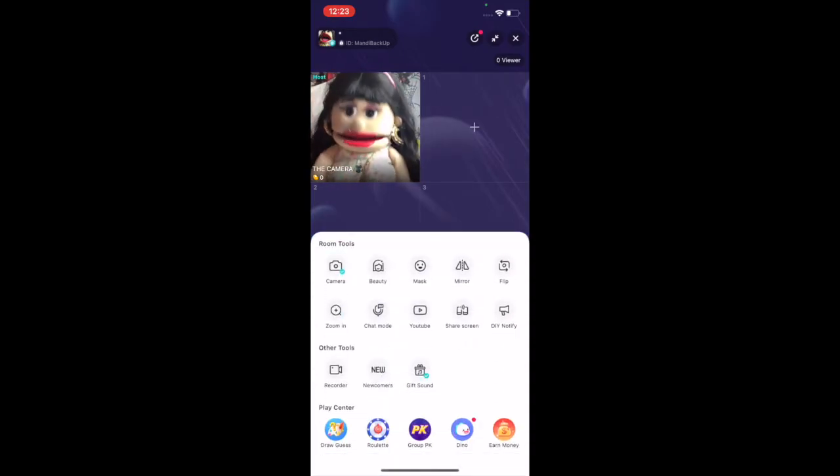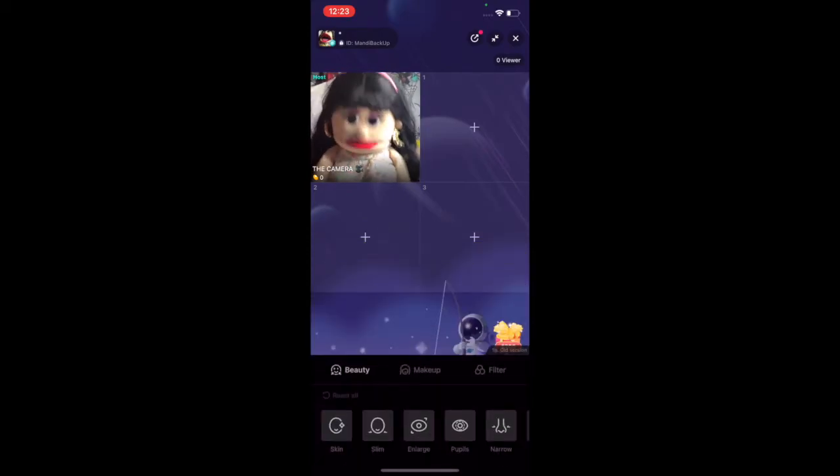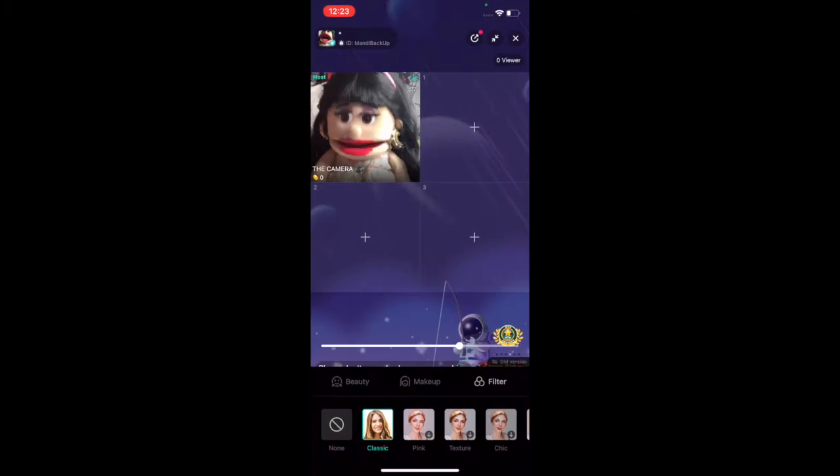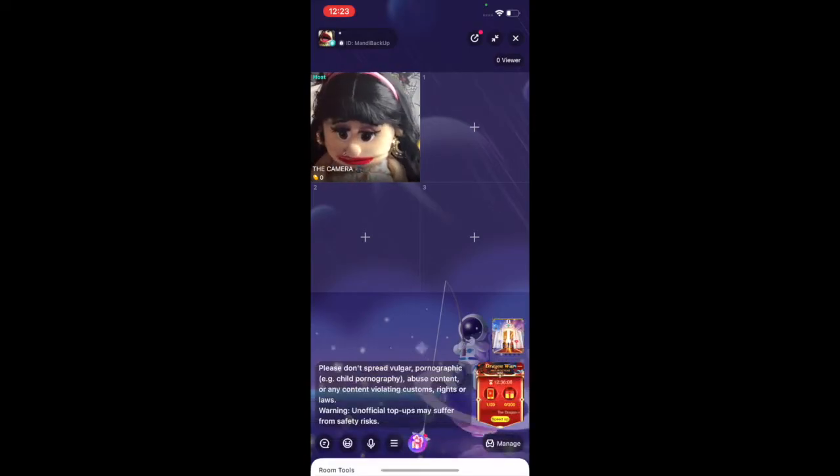The next option is the beauty option. Now, as you can see, when you click on it, you have different options. You got beauty, makeup, filter, right? I really don't touch this because I'm a Muppet and I look great as I do. Yeah, I'm beautiful, so I don't really need to touch this. But if you're the type of person that has little blemishes that you want to hide, or you want to look a little lighter, then you just go in here and mess with these filters until you get to where you like.